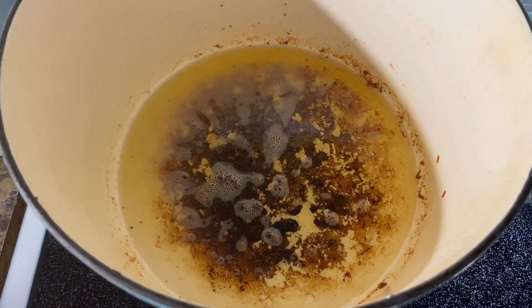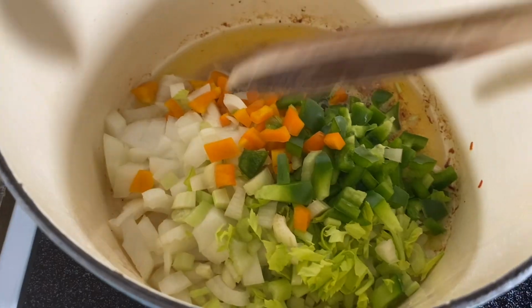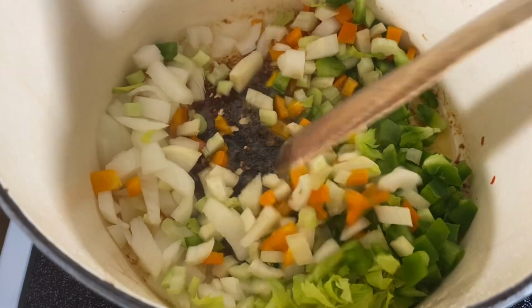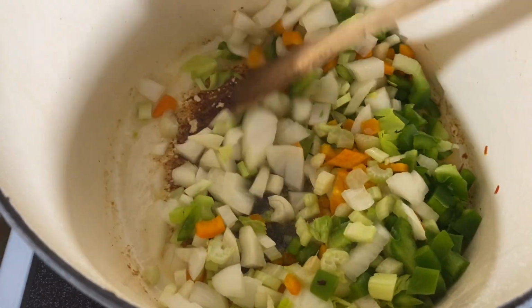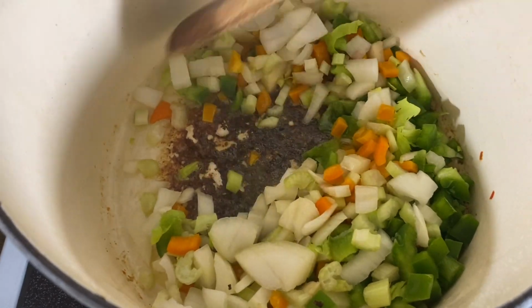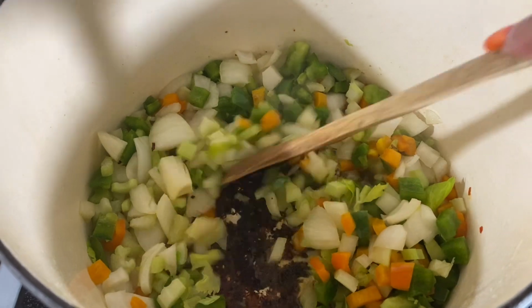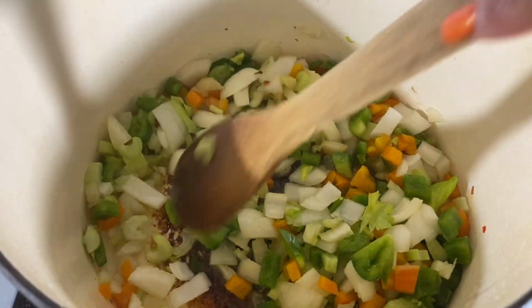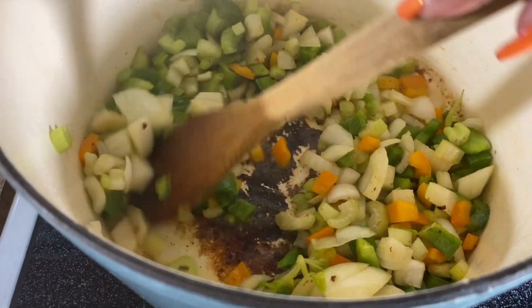Now we can go ahead and saute up our onions, celery, and bell peppers. You want to get this nice and mixed in. That sausage develops some nice fond at the bottom. But as we're sweating out our vegetables, that's going to help that fond release. So make sure you're scraping the bottom of your pot. We're going to let this get nice and soft for about 7 minutes.